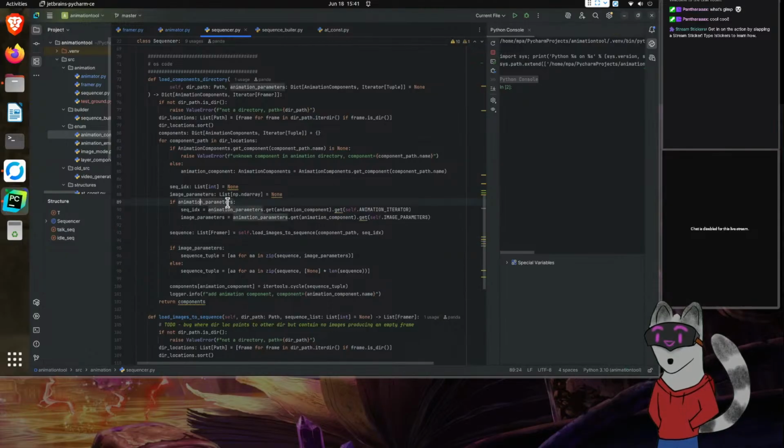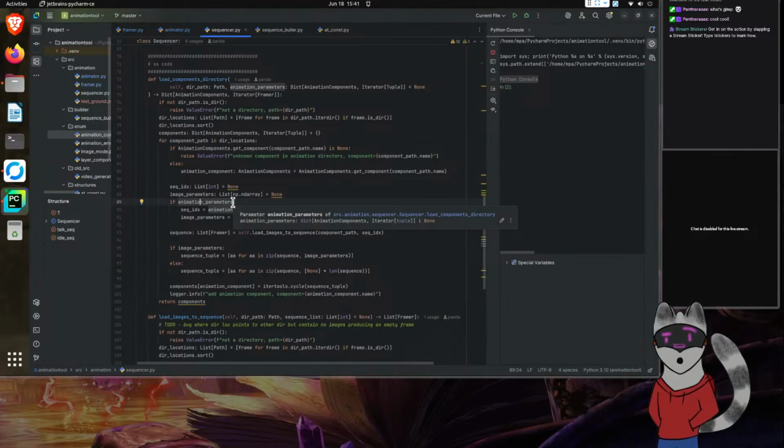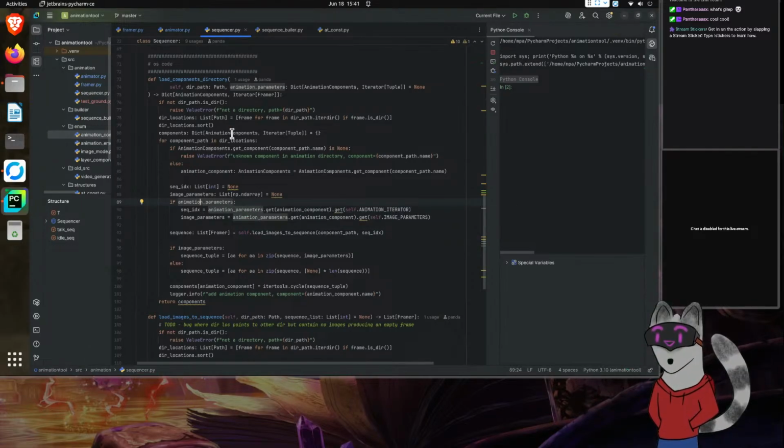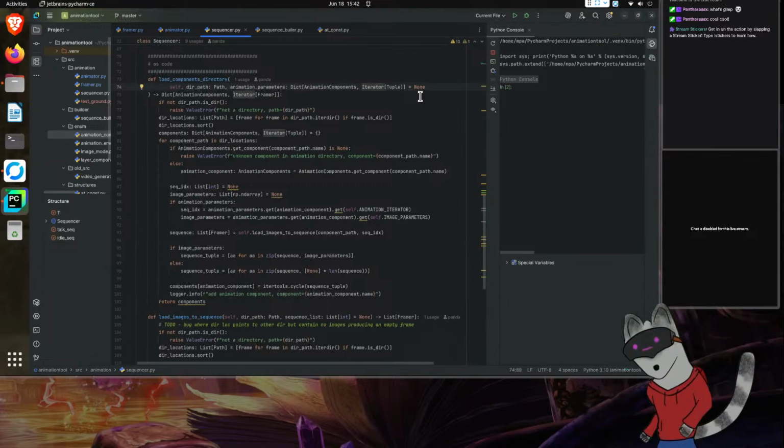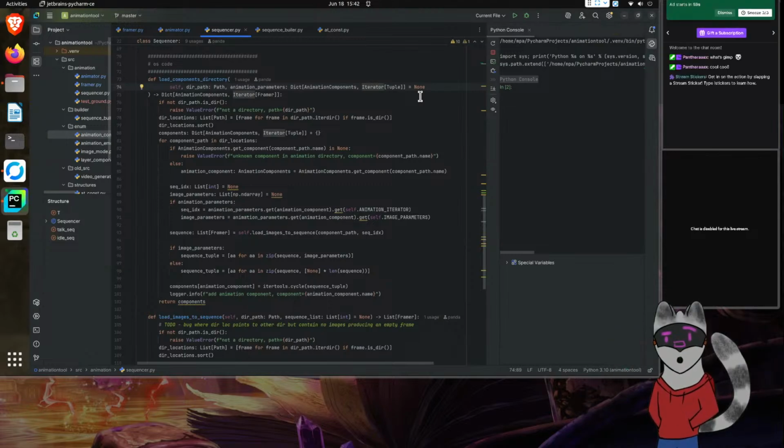Let's see here. So we have animation parameters. I believe we're going to fill the animation parameters in, because if you look, animation parameters is going to contain the animation components and then some kind of iterator, which would be a variety of different things.